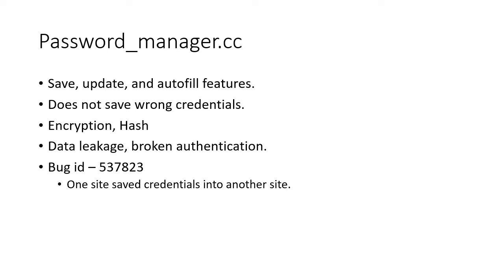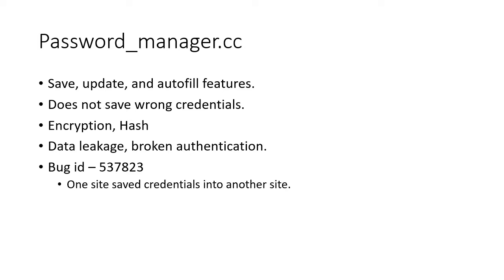But if any wrong credentials are entered, or the page access is denied, or a page not found error happens, Chrome does not save these invalid credentials. This code also updates the password. That is, when we change the password for a website for which the credentials are already stored, Chrome prompts the user to click on update password and stores this new password for autofill purposes whenever we want to log in again. The passwords are encrypted and stored as a hash.